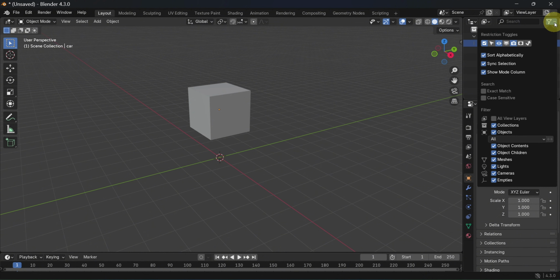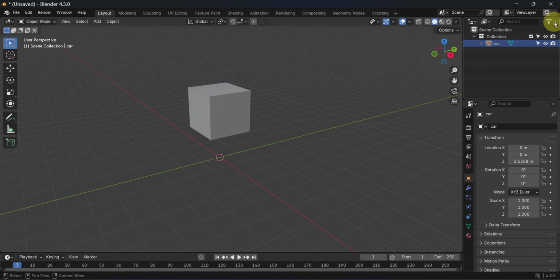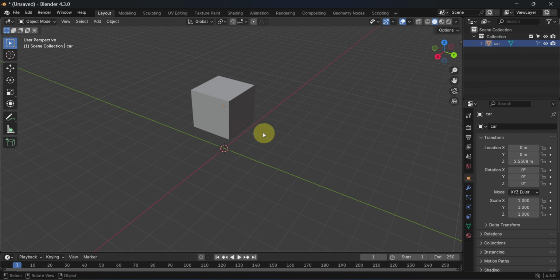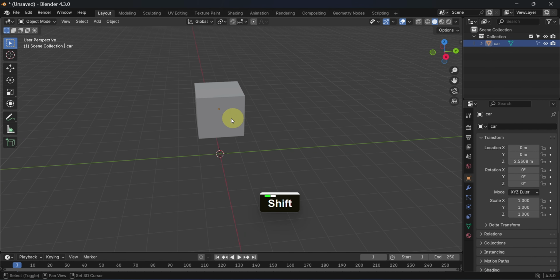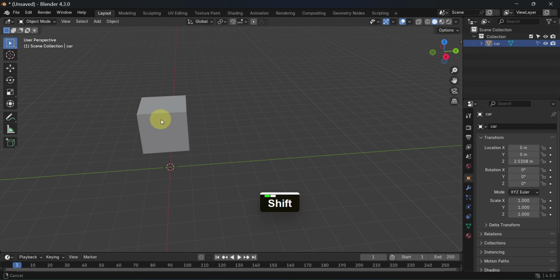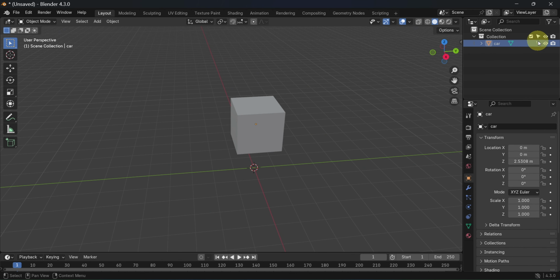Some menu settings can be made from this menu. For example, if we activate the sign here, it will also appear in the menu below. See, if this is turned off, the object on the screen can no longer be modified in any way. Editing is not possible. Let's turn this setting back on.